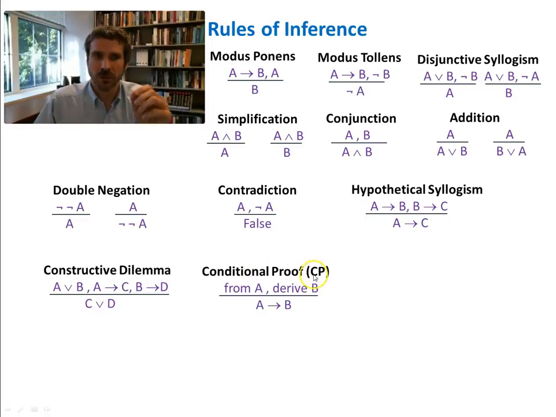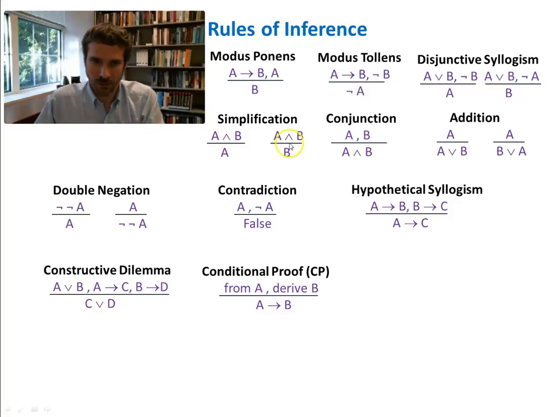So here's conditional proof. We're going to have a whole video on this one. This one is really complicated. This is how we prove conditionals are true. And I've mentioned before, conditionals are tricky because they don't have anything to do with A and B. If I prove that A implies B is true, that says nothing about the truth value of A or B. It just says that if A happens to be true, then B is true. Doing these proofs sometimes creates a situation where we are introducing new premises to the proof, and we're doing something called a subproof. We'll get to that.